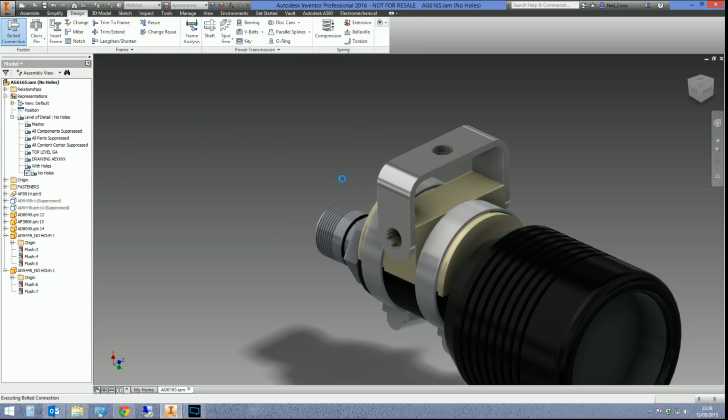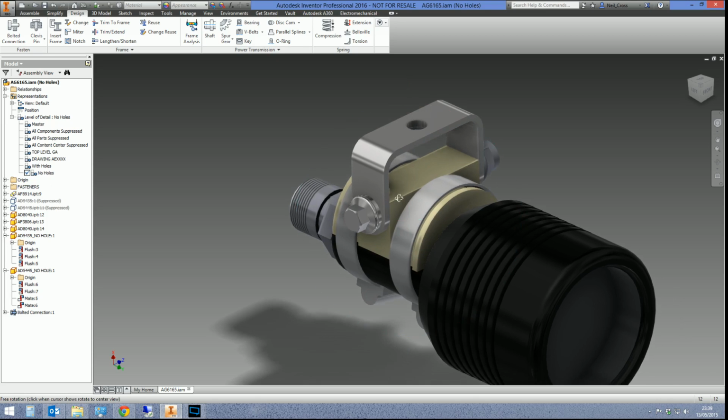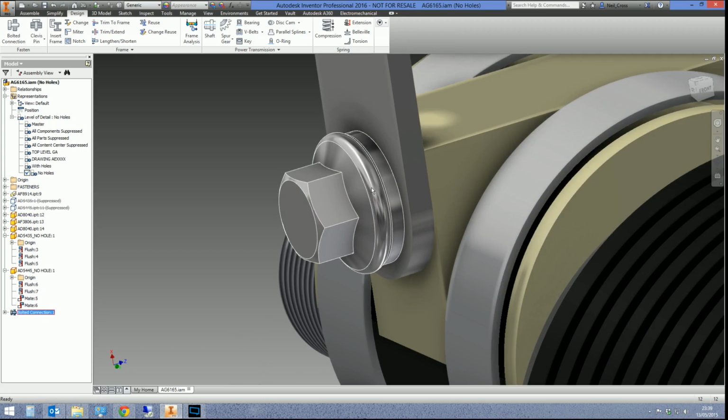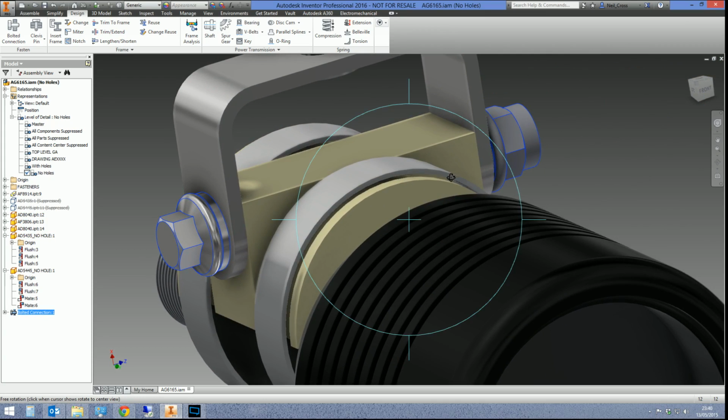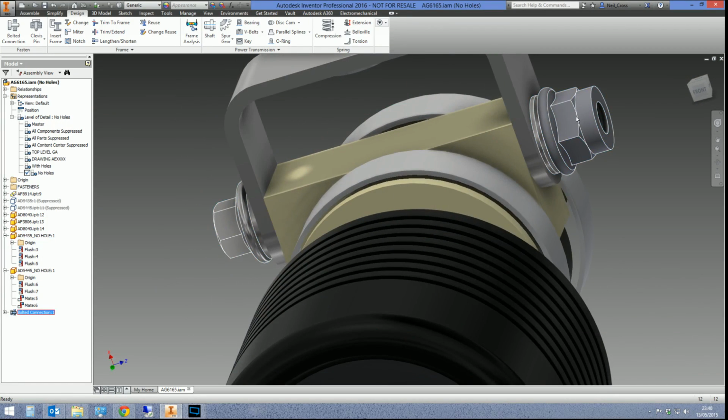Click OK. It'll then go away, it'll pull the bolts, the washers and the nuts out, and it's done it already before I can even finish explaining what it's done. And there they are. So there's the bolt that I've asked it to create, there's the first washer, come over to this side, there's the second washer there, and there's the nut.